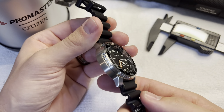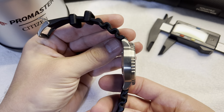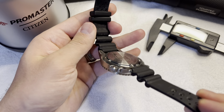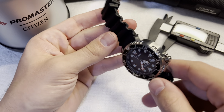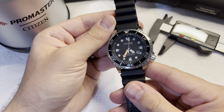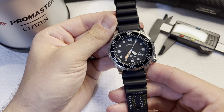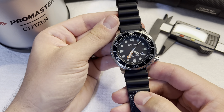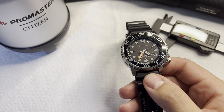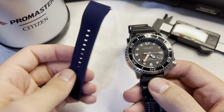As far as the bezel is concerned, it feels really nice. You've also got your loom pip on the bezel. If I shake it around, it's really tight. Citizen did really good with the quality of this watch. I really like this knurling on the bezel because it makes it super easy to grip if your hands are wet, with gloves or without gloves.